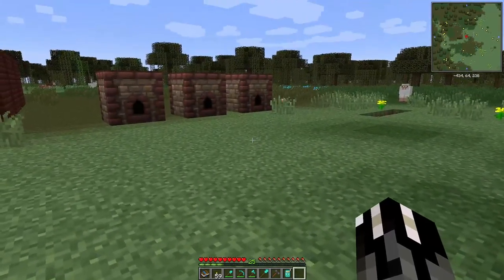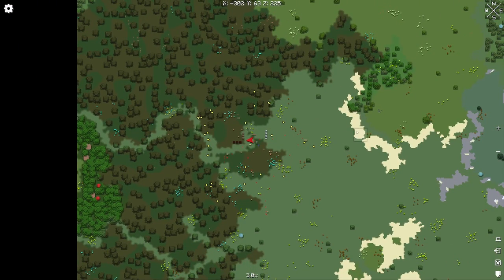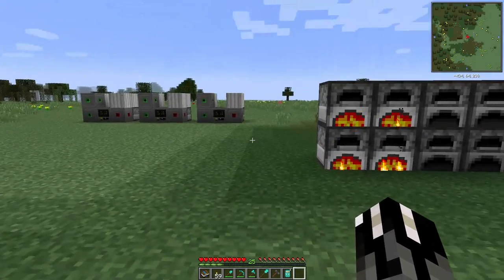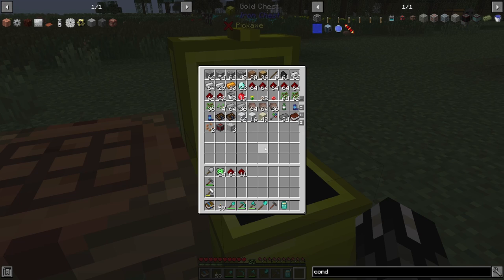Oh. Do we have sand? We do have sand. I should go mine a little bit of sand. I think that's what I'll do. Do I have my excavator tool? Where'd that go?